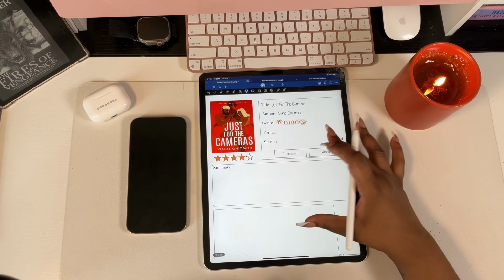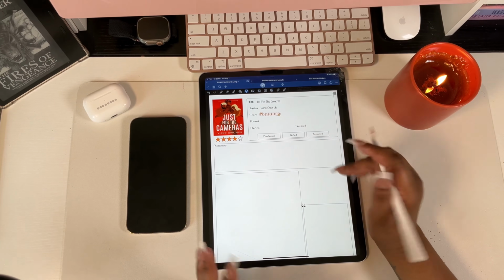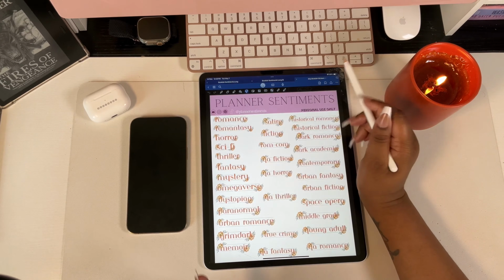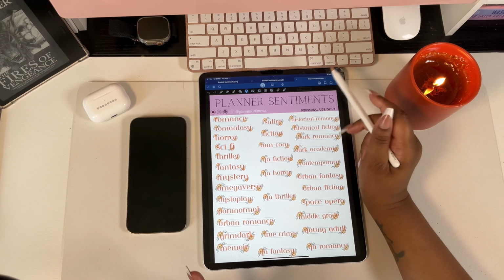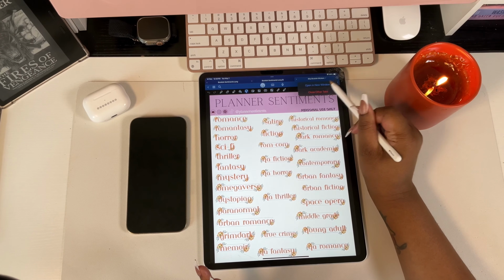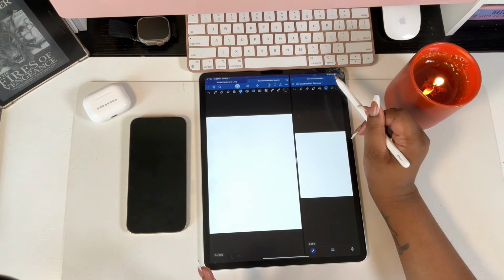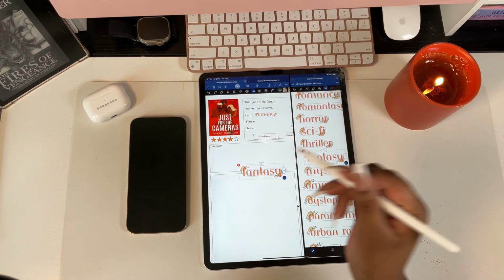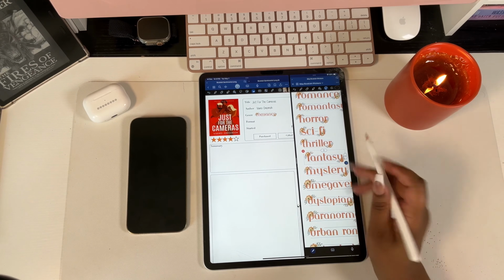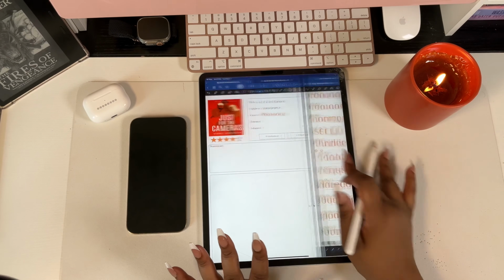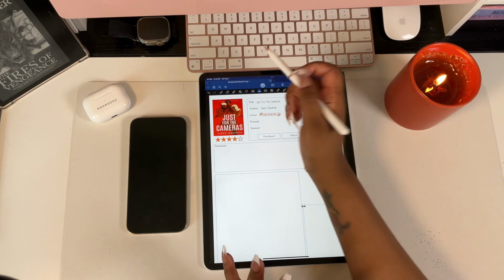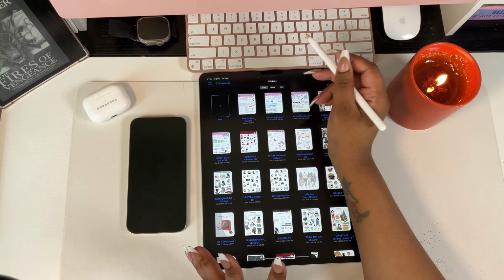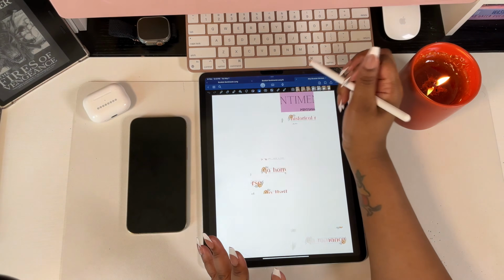I like to work on a full screen when I'm doing my journal spread, but you can split the screen with your stickers if that's easier for you. So you're going to go to the sticker tab, click this little window up there, just hit open in new window. And now you see it splits the screen. Highlight it, then hold it and just quickly swipe it over and copy it over there. So you can do it that way, but I personally, like I said, like working on a larger screen and I don't mind having to go between tabs, but that is an option for you.